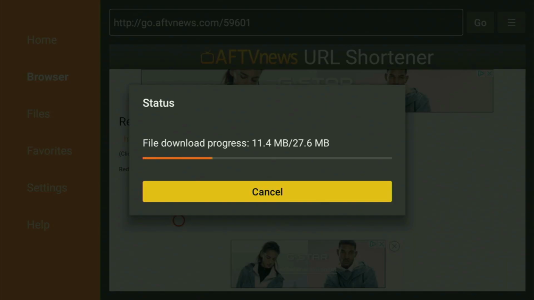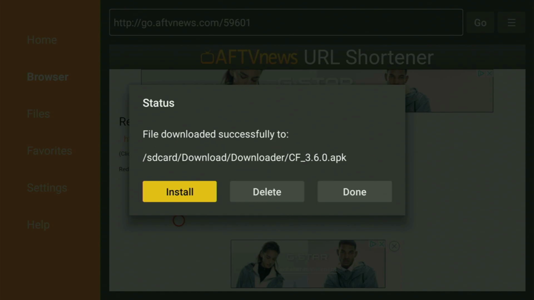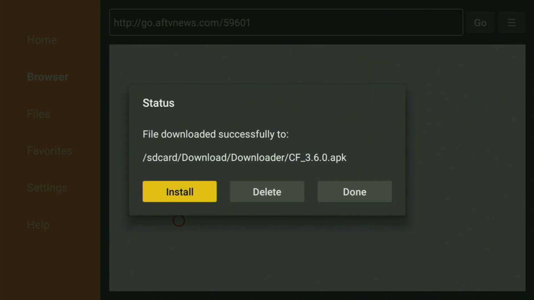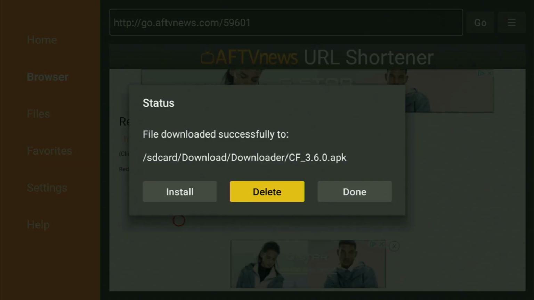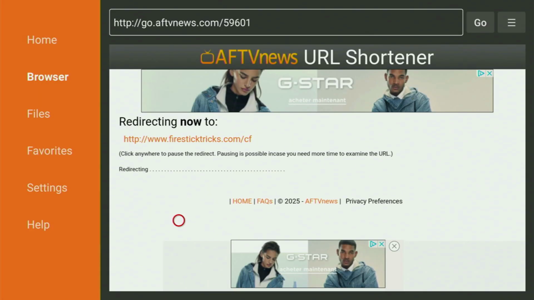And now the download of the app has started. Usually doesn't take long, but of course it all depends on your internet connection speed. Then click install and just wait for the app to finish installing. And then after the app is installed, don't click on open yet, instead press on done, because this way you get an option to delete the installation files, as you don't need them anymore on your device. So click on delete and then delete once again.